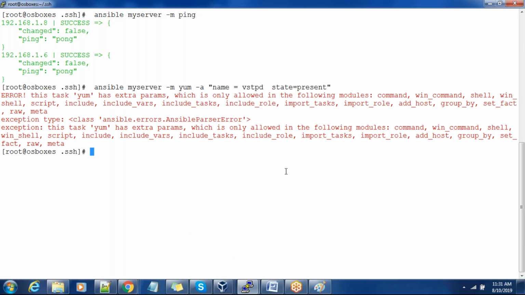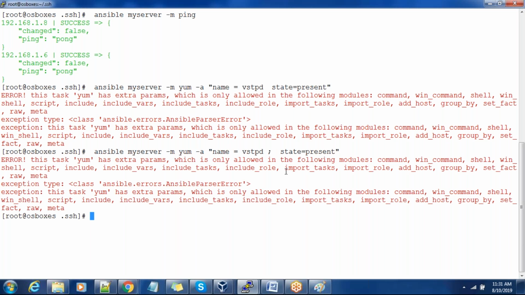Okay, now if I do this command, the task yum has an extra parameter which is only allowed in the following modules: shell, script, include.